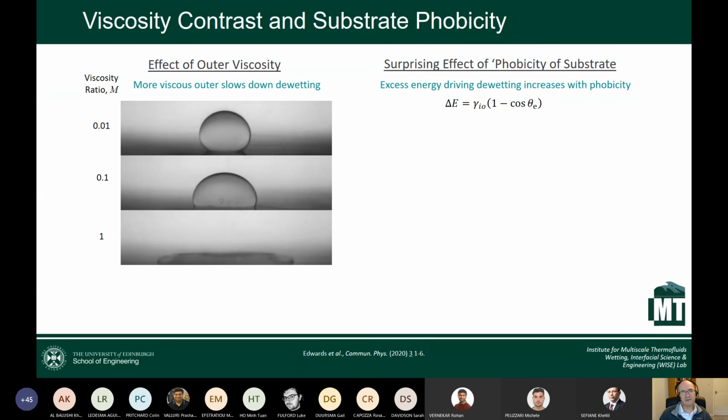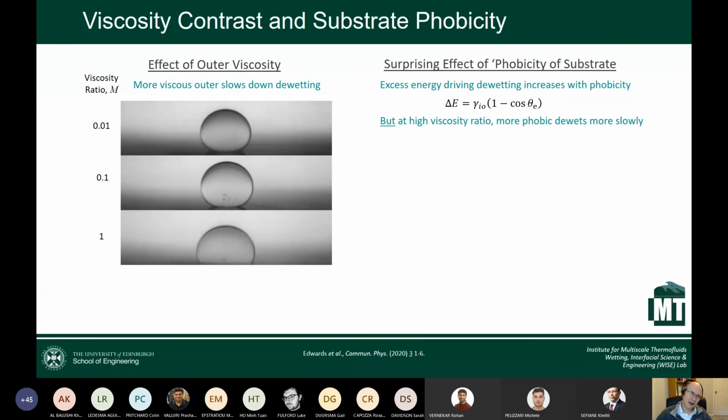But there is a surprising effect for the substrate. When you stretch a droplet out into a film on a substrate, you're storing energy by stretching the surfaces. So as soon as you turn your voltage off and allow the film to come back to a droplet, you release that energy. You might imagine that the more energy you store, the faster the film would spring back to a droplet. It's like a spring effect.